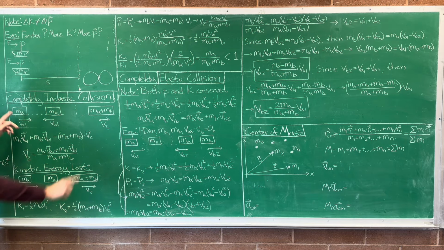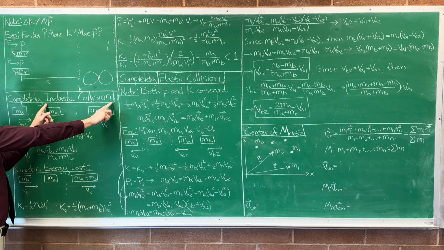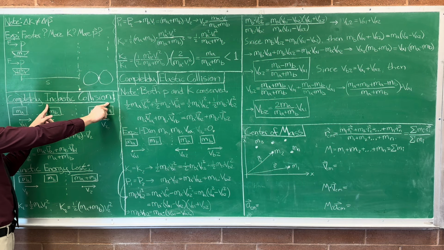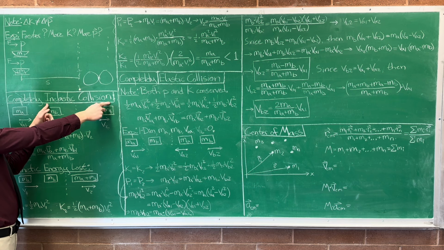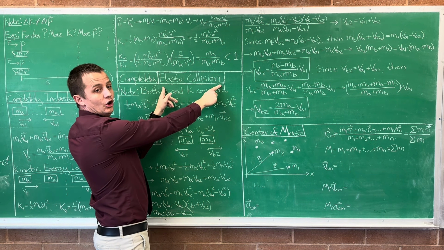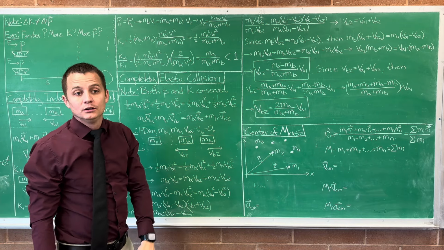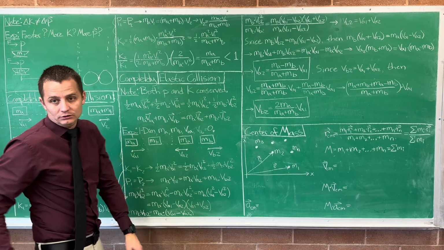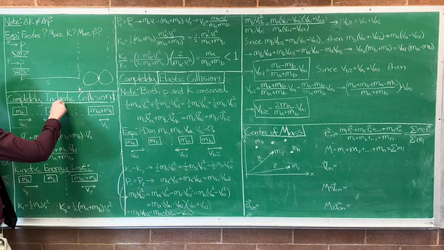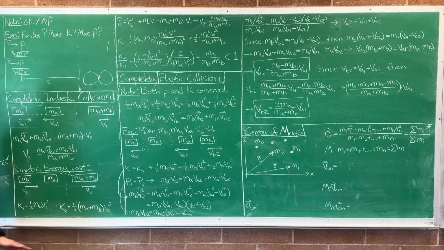In completely inelastic collisions, the objects actually stick together at the end. Inelastic means there was some deformation, maybe a little bit of sticking, but they didn't completely stick together, which is where all cases would fall. That is, in reality, what everything is. And then there is elastic or completely elastic, those are synonymous, where it completely bounces back. It's a completely elastic material. So now we're going to do a deeper dive, particularly into completely inelastic and completely elastic collisions.